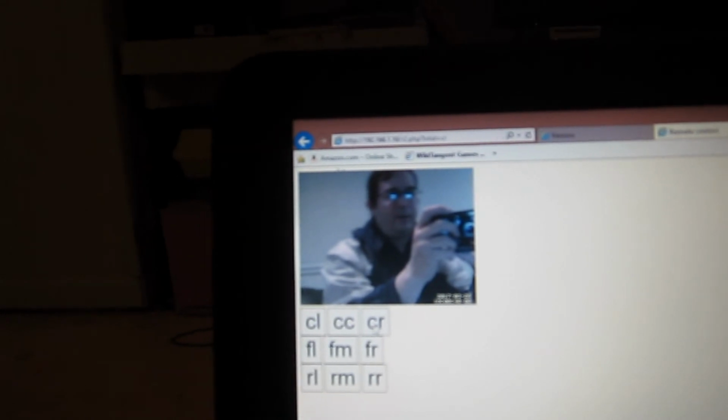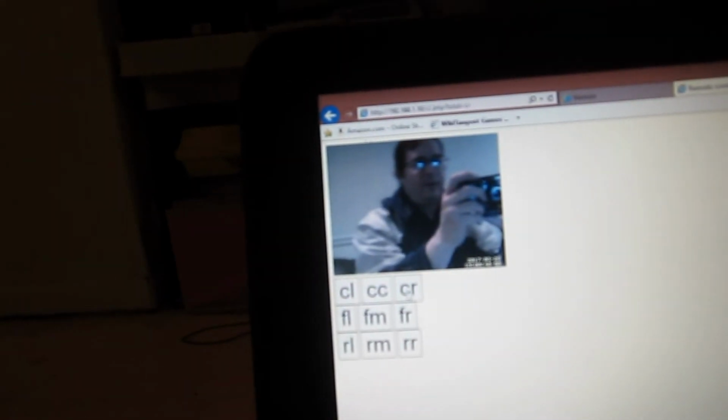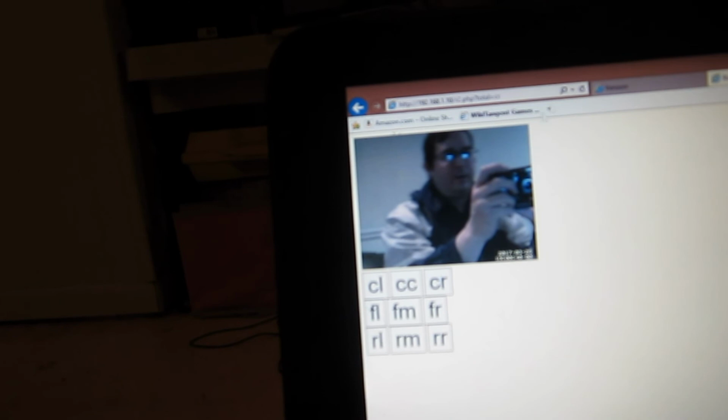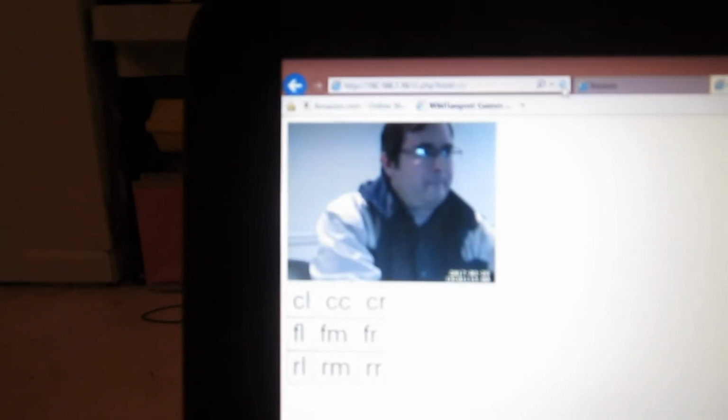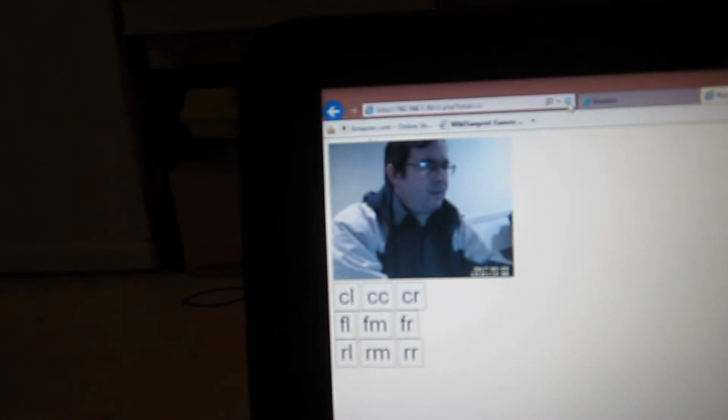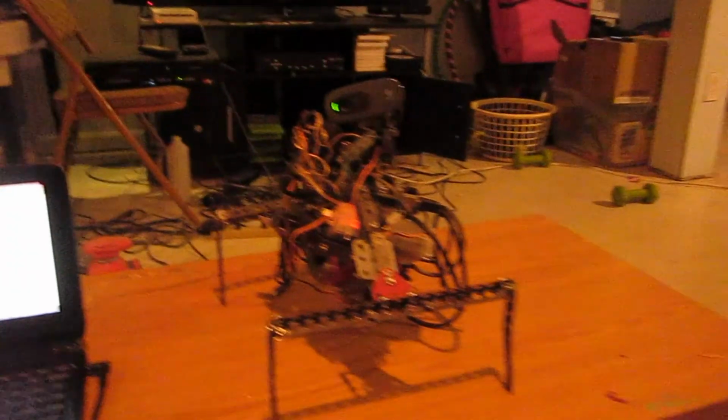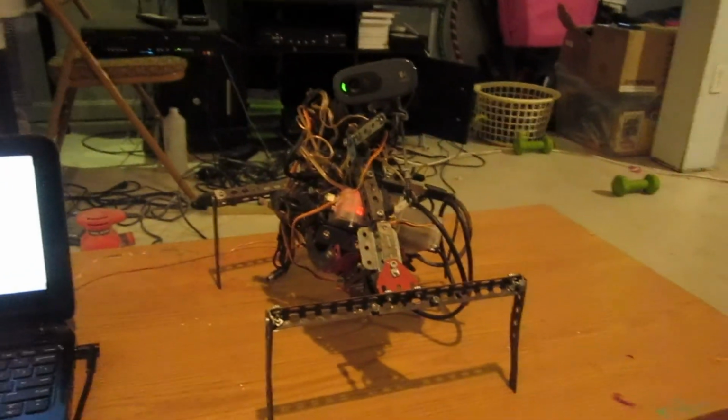So we could send this robot on missions, have it look around, take pictures, talk back to us wirelessly. Sometimes it hangs up. Still working on the software. This was written in PHP and HTML, and of course under Linux. And okay, there we go. So, you know, it updates, and it's a pretty neat program, pretty neat robot. And I'm still rebuilding the legs.